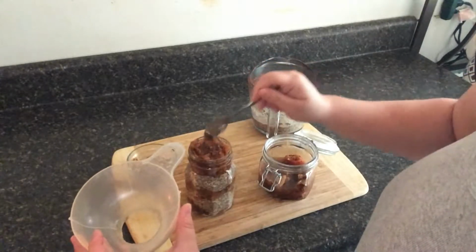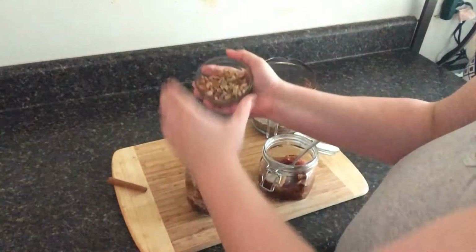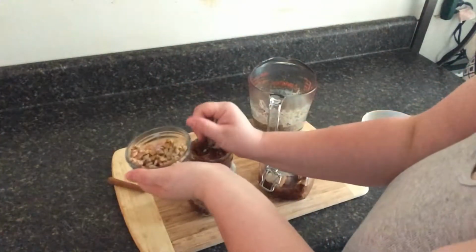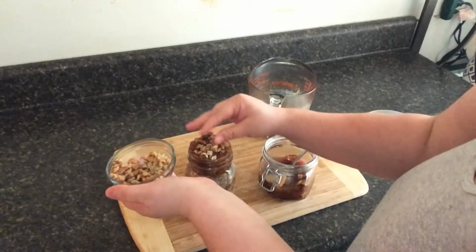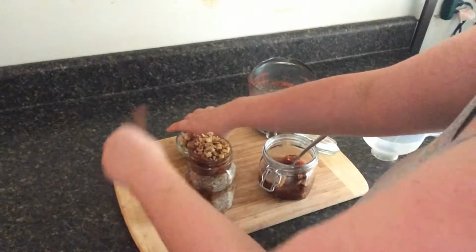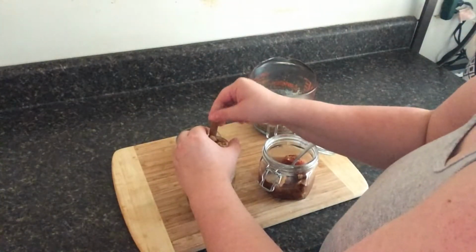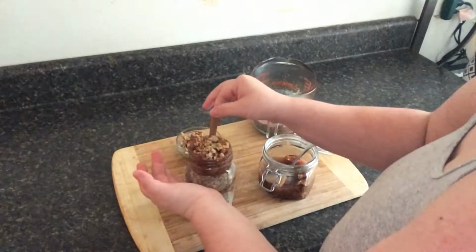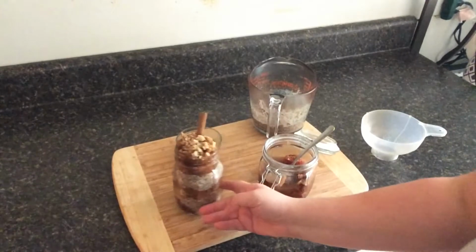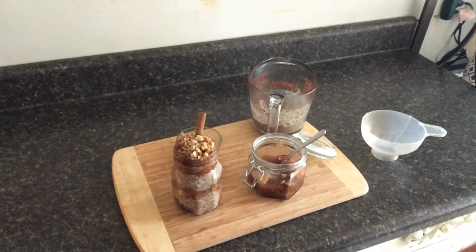And as you can see, of course, when you get back to the top of the jar, you'll place your walnuts on top and garnish with a cinnamon stick. You know, if you weren't doing this for company, you wouldn't need a cinnamon stick. You could just put on your jar ring and lid and put those back in the refrigerator. But it's kind of a really pretty thing to do for breakfast. And there you can see, there is the finished pudding. Super simple, quick to make, very inexpensive, and super, super tasty.